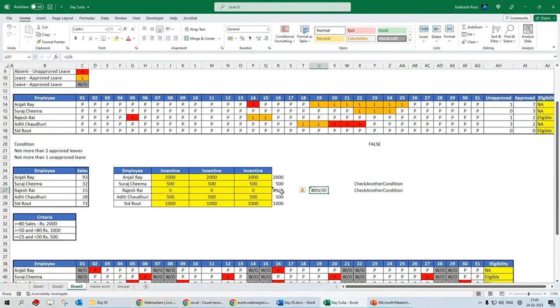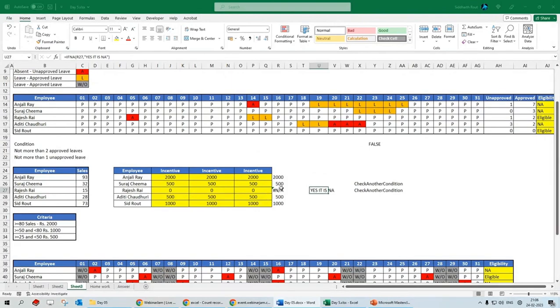But if you want to specifically handle #N/A error, the function that you will use is IFNA. So if you type equal to IFNA, start bracket, and if you select this, yes, it is NA. Again, you can type whatever you want. I just typed this and it returned. So IFNA tests for #N/A error. Remember this.